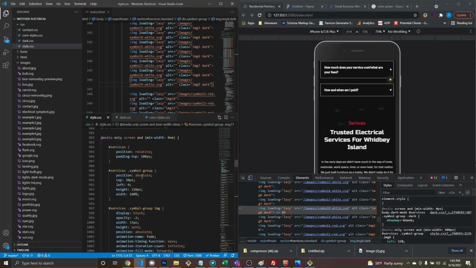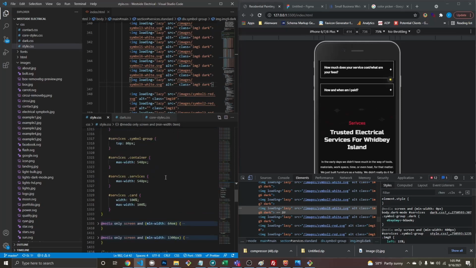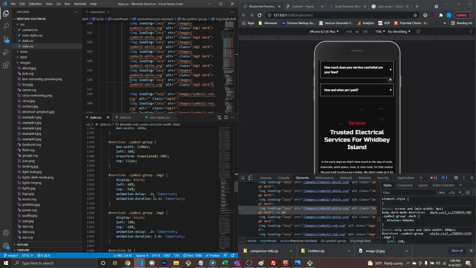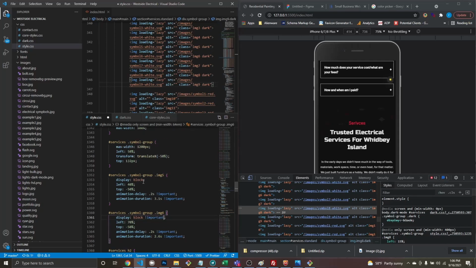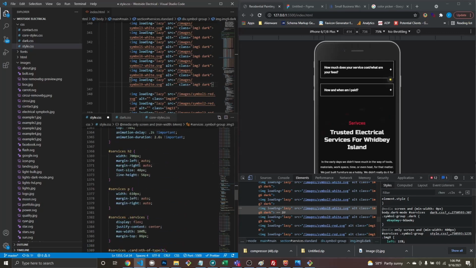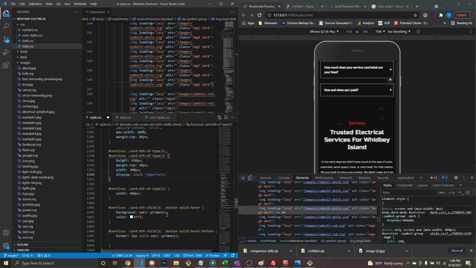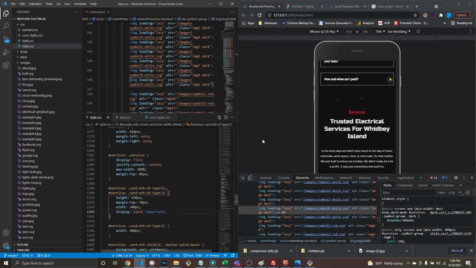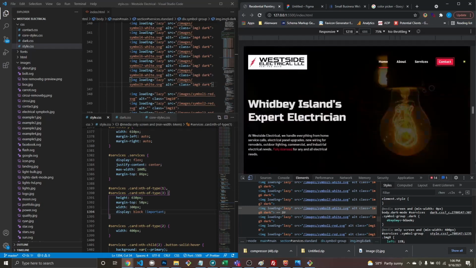Okay, so that means when I bring them back on desktop, I also have to reset it. This looks fine.